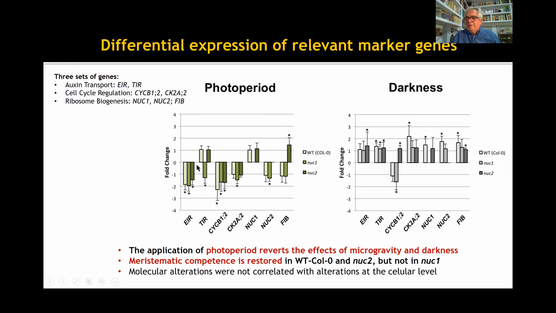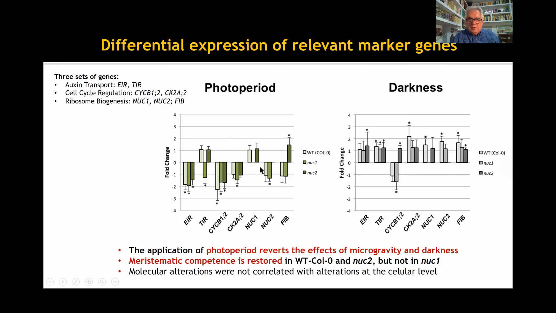The auxin polar transport was altered as indicated by the decrease of the A gene expression in all lines. Also in the NUC1 mutant, a pronounced decrease in the expression of the auxin receptor T was produced. The expression of the cyclin B1 gene also experienced a marked decrease in simulated microgravity conditions in the wild type and in both mutant lines, NUC1 and NUC2. In contrast, CK2 expression was only detected as significantly decreased in the NUC1 mutant. The expression of the cell growth markers showed less clear changes: only a decrease of the N2 gene for the NUC1 mutant and an increase of fibrillin for the NUC2 mutant reached statistical significance, while no alteration of any of these markers was produced in the wild type line.